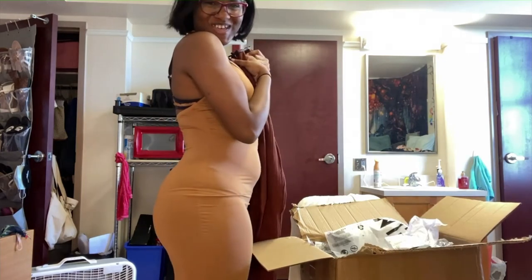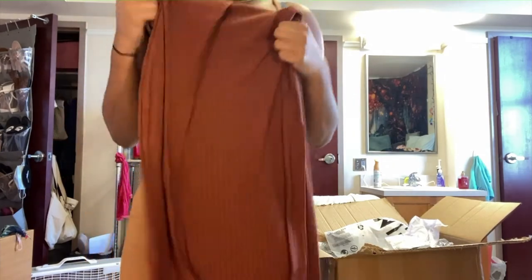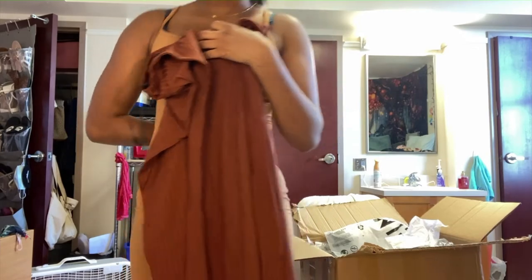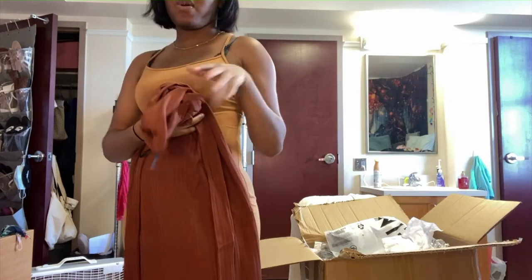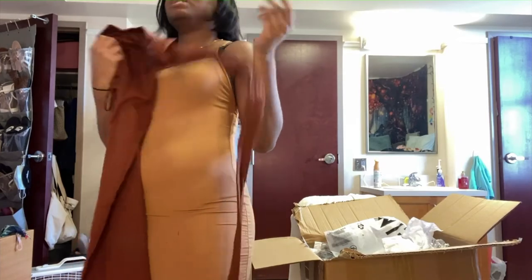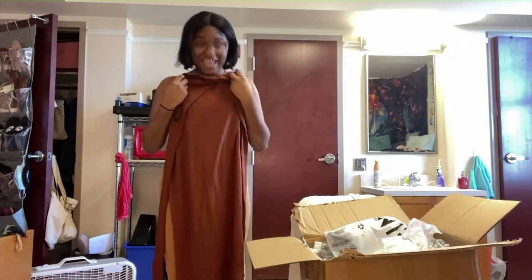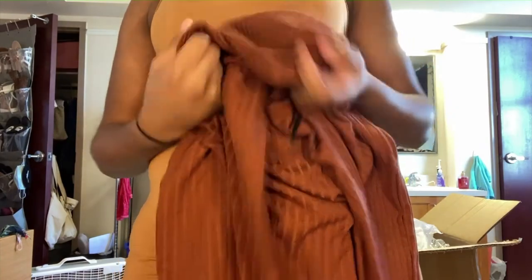I do remember wearing this dress! You guys! This is like a tie around dress, like a halter dress, like the yellow one on my Insta, but it's longer. And I saw this girl wearing it at my induction ceremony for my org. And I was like, this is the cutest thing. Like, I need this dress. So I got it, and it's thick. Look at this material, y'all. Material girl, it's thick. Okay, Shein, I see you.